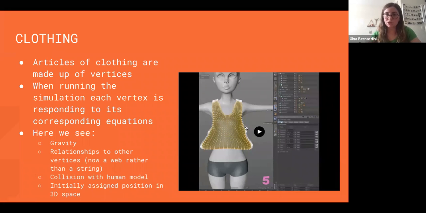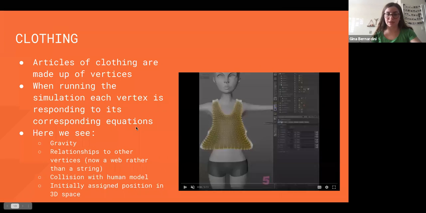The first simulation that they show really quickly has much larger faces. So there's a lot fewer vertices that they're dealing with here. That can be helpful if you're looking for something that can be done quickly, not using as much computing power. But the more subdivisions that you add, so the more vertices that you're going to do in detail, the more accurate the simulation is going to be. But again, the more taxing on your system.